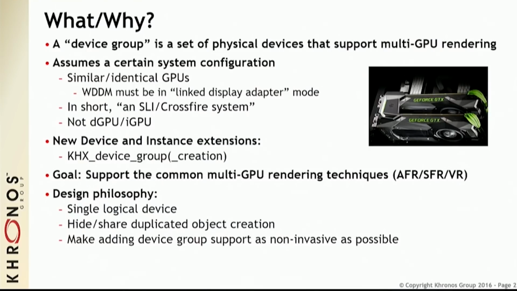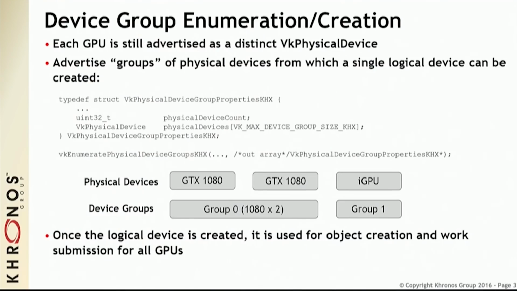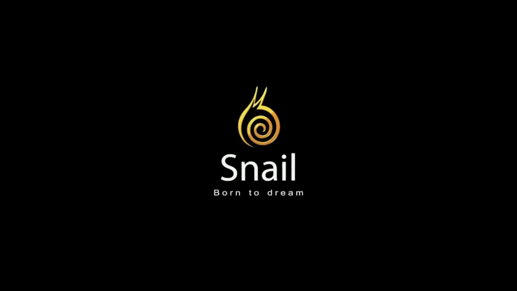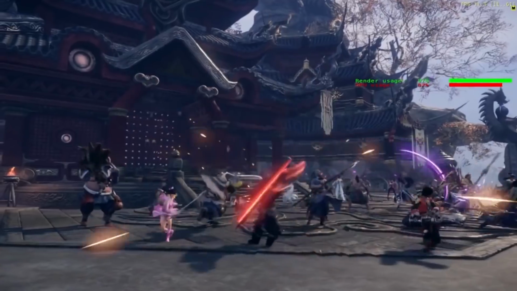DX12 is an awesome API, and Metal is an awesome API as well. I mean, as well as Vulkan being awesome. As we talked before, they share lots of design principles. Metal is not quite so hardcore explicit as the other two, but they're all forward-looking. And if I was a developer that was only developing for Windows, or only developing for Apple, I would use the native API. I mean, it's on the platform. It's supported well by that platform.